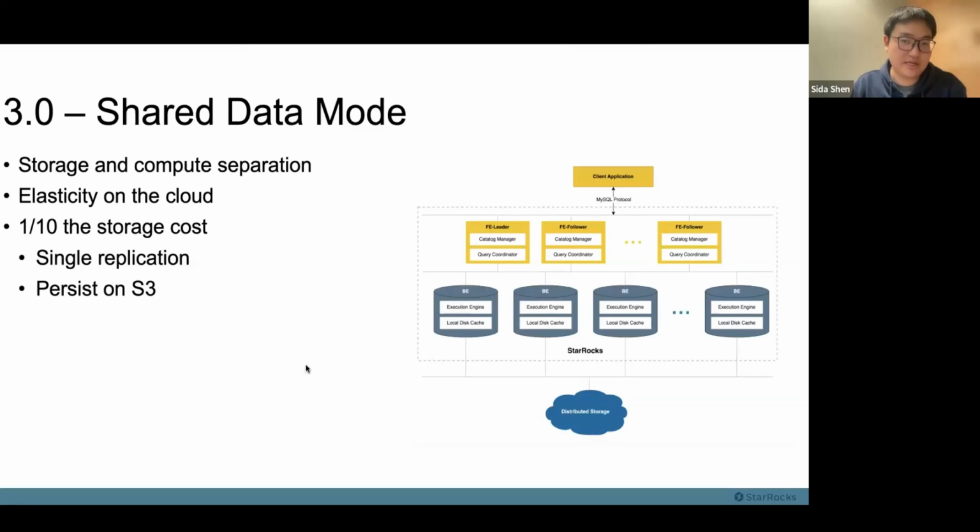That contributes to this as well, right? By our rough calculation, this really can contribute 80 to 90% of the storage cost saving.